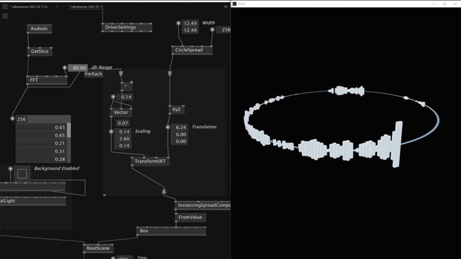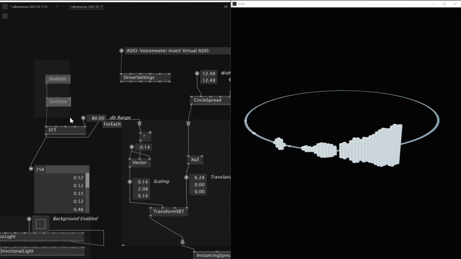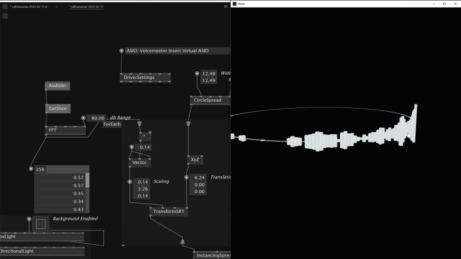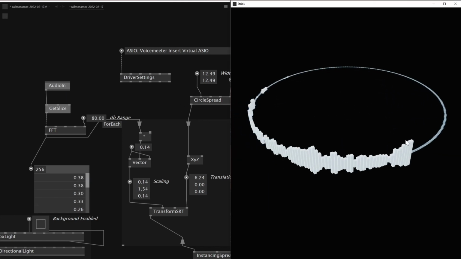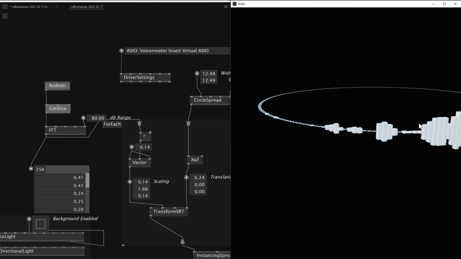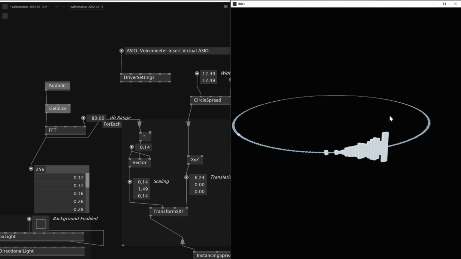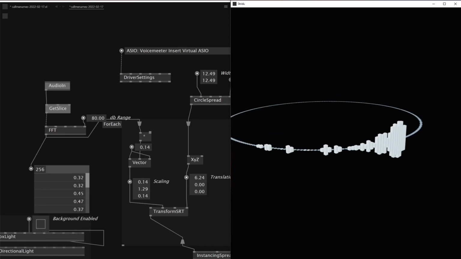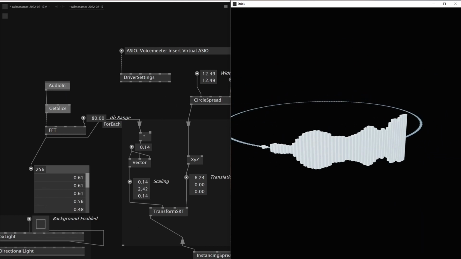Pretty cool. Yeah, I'm going to stop the music. Yeah, so as you can see, it's working pretty good. The visual is actually reacting to the audio. So yeah, this is pretty much it. For the rest of the time, I just keep playing around with this.